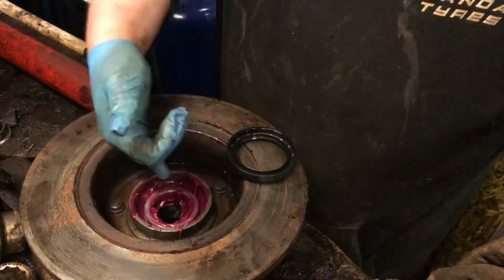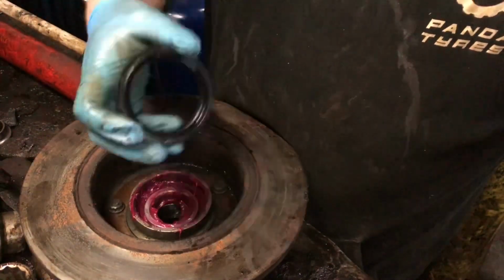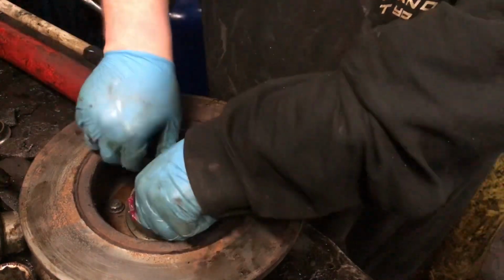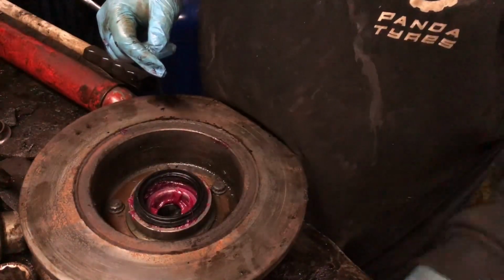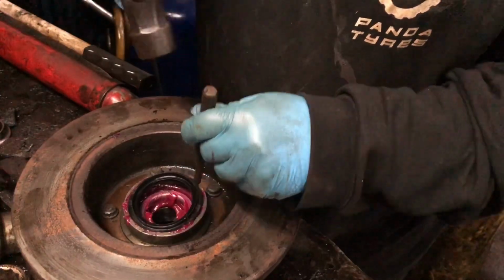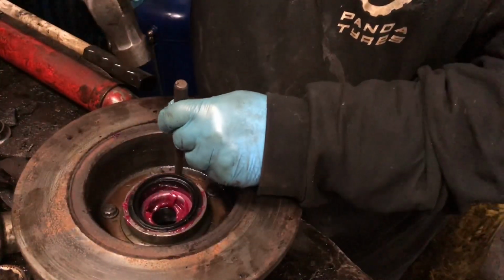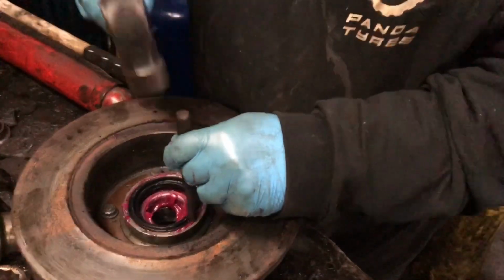So as I say, you've just seen me grease it up. And what I'm going to do is put the oil seal in. That's just going to go in like that. And then all I'm going to do is just tap it round with a little flat round chisel evenly, just as I'm going round. So just a little tap, then a little tap, little tap. All the way around.